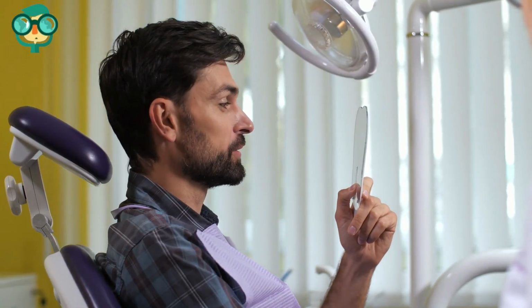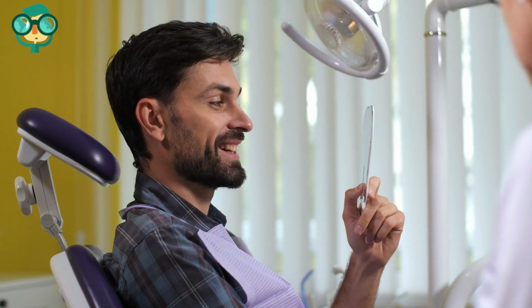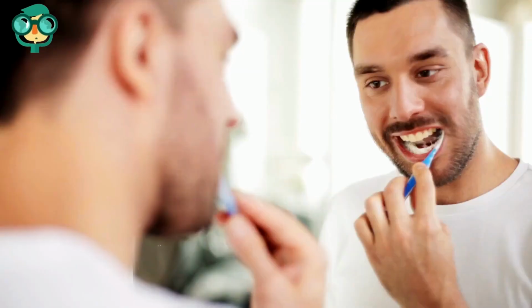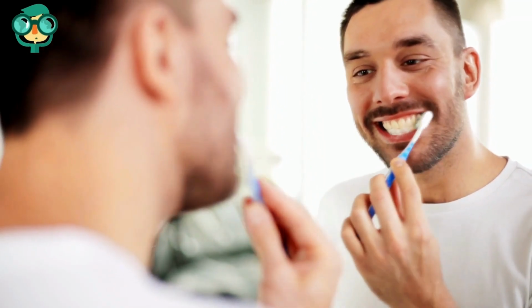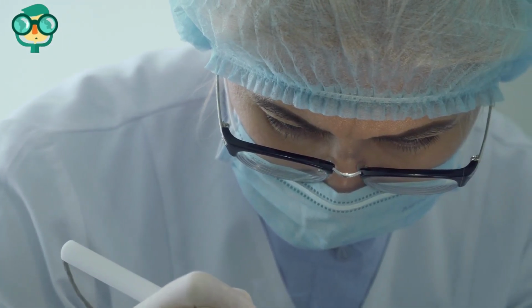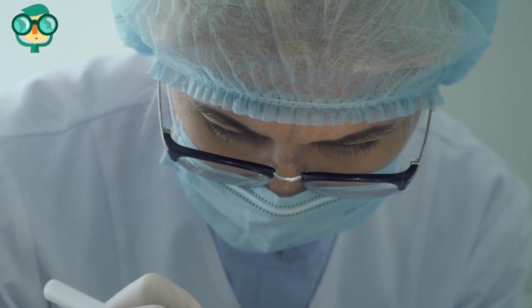Get a teeth whitening treatment to keep your teeth bright and clean. A bright smile communicates youthfulness and confidence. Brush your teeth and floss every day to keep your teeth healthy and bright. Get sunspots removed by a medical professional. If you have any visible sunspots, consult a dermatologist to see if you can get them removed.